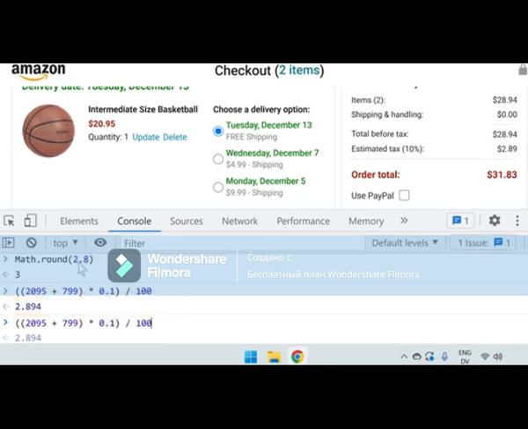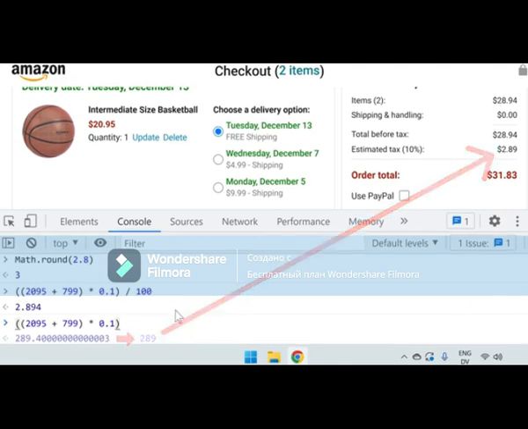So one thing we might try to do is to round this entire calculation. However, this will round 2.894 to 3 because it rounds to the nearest integer. Instead, what we want to round is this number here. So remember that this number is the result in cents, which is 289.4 cents. If we round this number, it will round down to 289 cents, which is exactly $2.89.